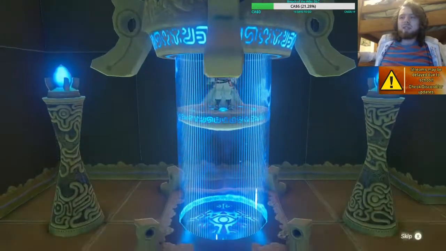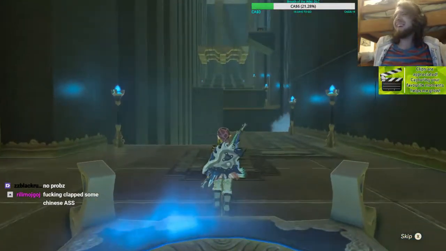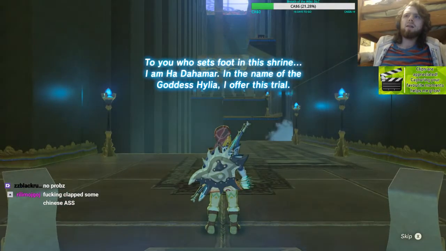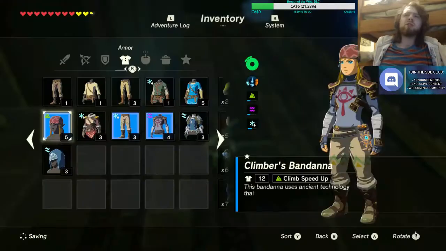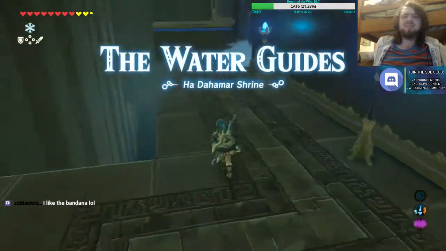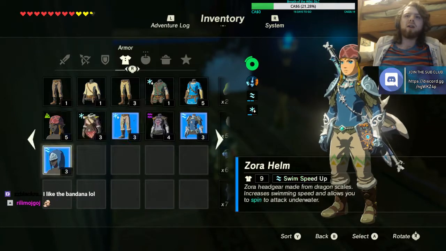Let's see what this shrine is. What's in store for us here? Oh, it's a water shrine. Ha Dahamar, in the name of the goddess Hylia, I offer this trial. The water guides. Okay, well, there's water in the name, so you know we have to wear our Zora armor. You like the bandana? The bandana's pretty cool. Like for the climb speed. And actually, it's worth more armor right now.